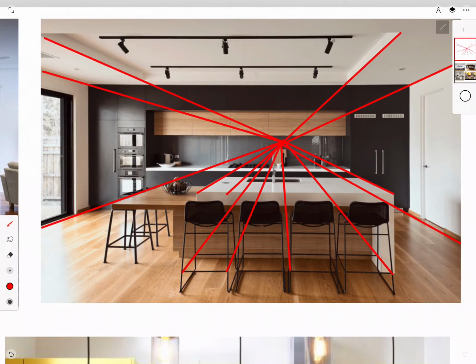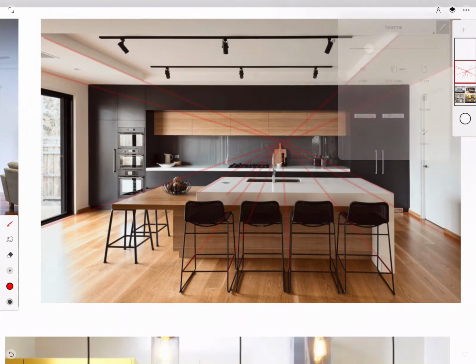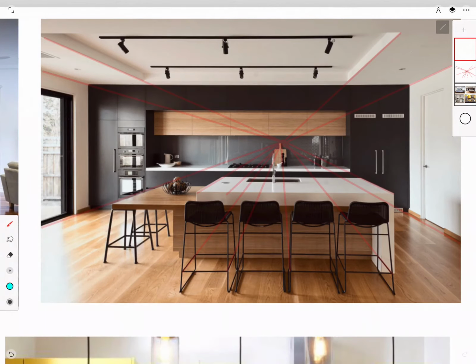Okay, let me make a new layer. This one I change a little bit. So now let's take a look at all the other lines we have. I mentioned all horizontal lines and all vertical lines are different. They do not converge. As you can see here, there we have our horizontal lines, and all these lines which I'm drawing right now are parallel to the horizon line.